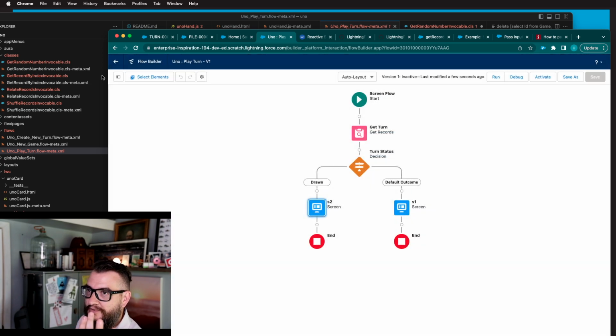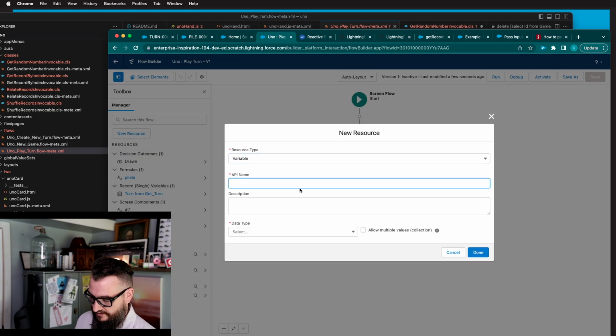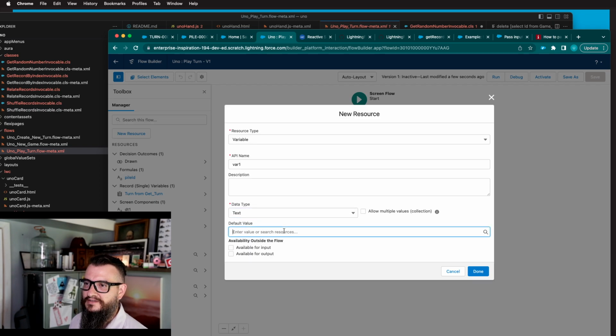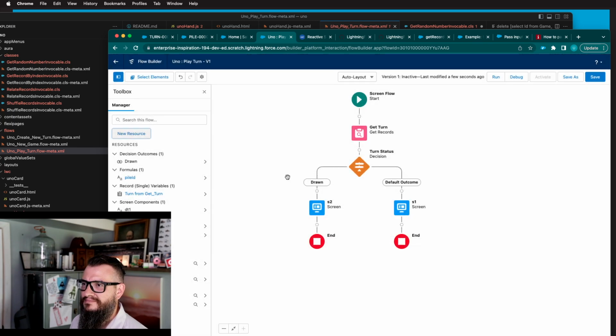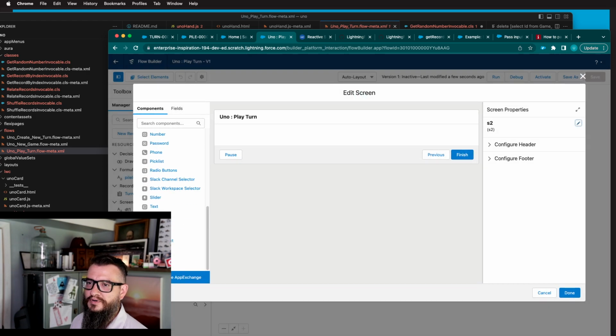Let's create a variable that's a text variable, var1, text, default value var1. And let's put our component back out on here.